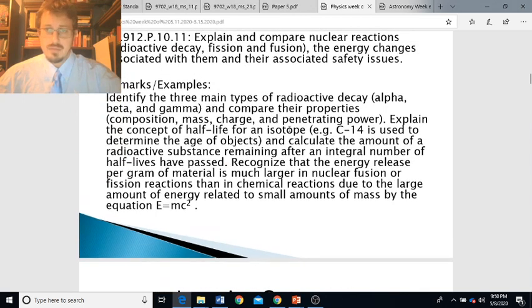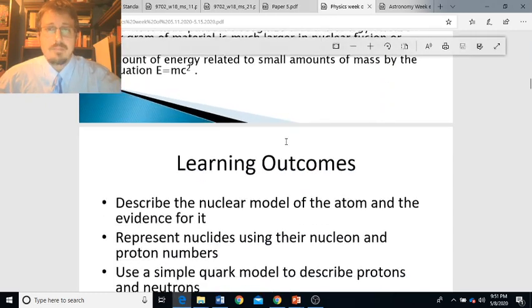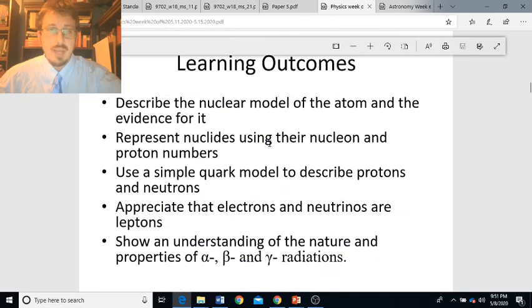I'm not going to get to everything that's included in the remarks here. There's an awful lot there. But indeed, you should have a good foundation to continue to study this standard. And we're going to mainly focus on, as we see here, the alpha, beta, and gamma radioactive decay, those 3 main types of radioactive decay. There's a lot of overlap there.